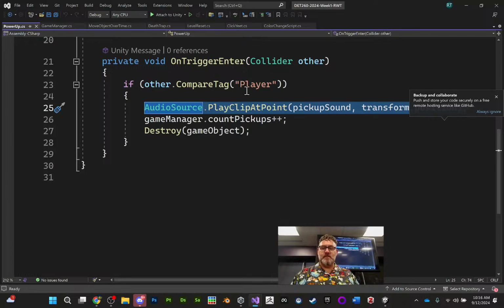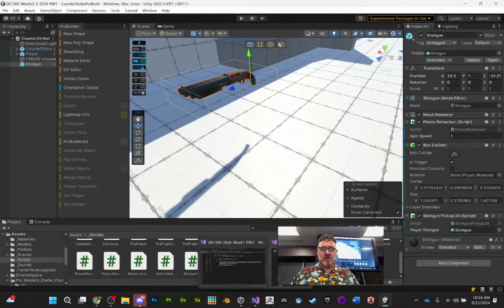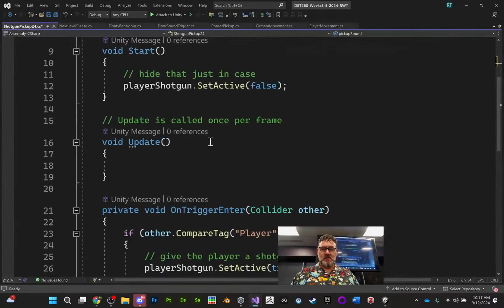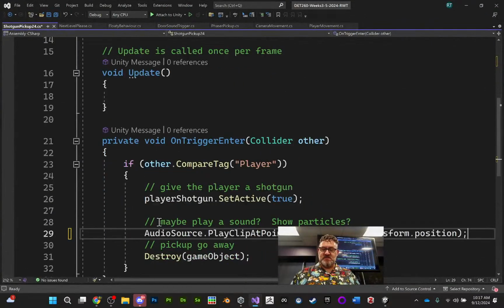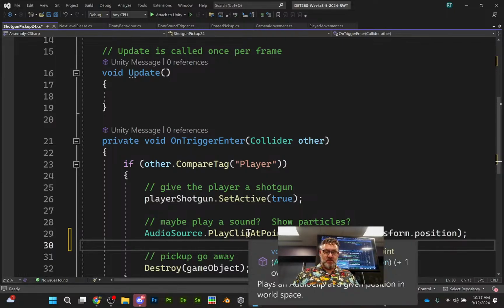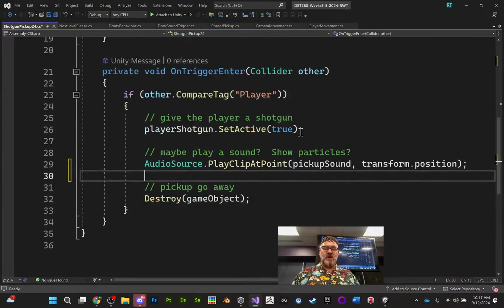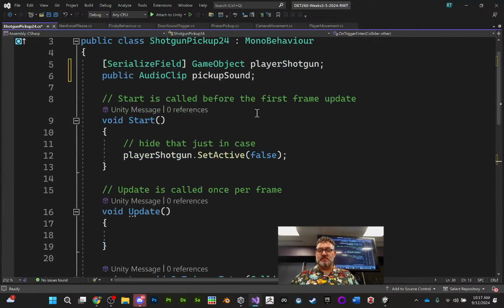All right, so I'm going to paste this in there. So audio source, I really want to know what's happening. I don't know what audio source it's calling to, but it's calling to an audio source. And it's saying, play this sound at my position. And that's why it works. Because we're telling someone else. We're just passing the sound to someone else before we dip. Crazy. All right, save this.